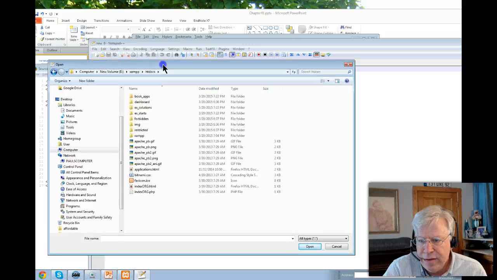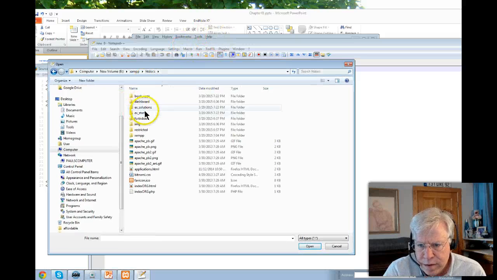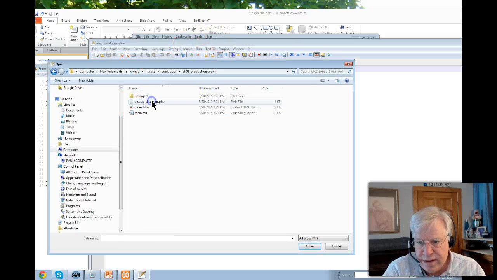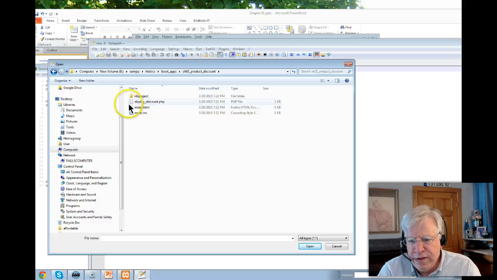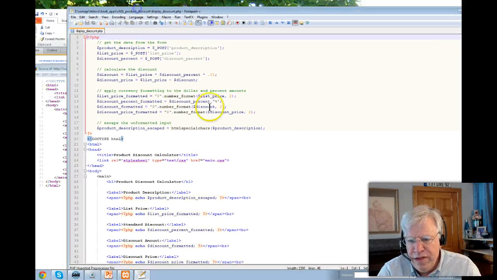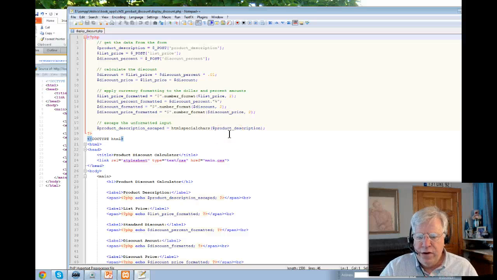And then we said that this is in book apps, product discount. Notice that there's the index HTML page, but there's this display discount PHP. This code here is the code that actually did all the work to display the final page.